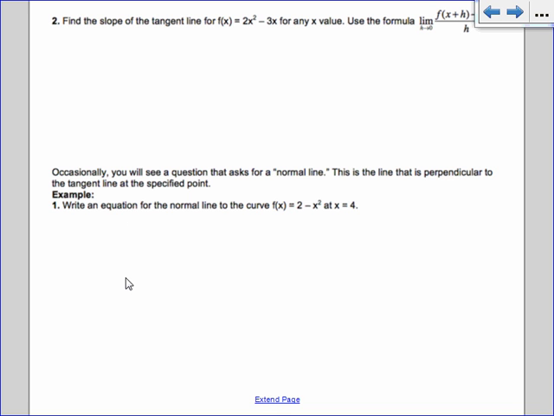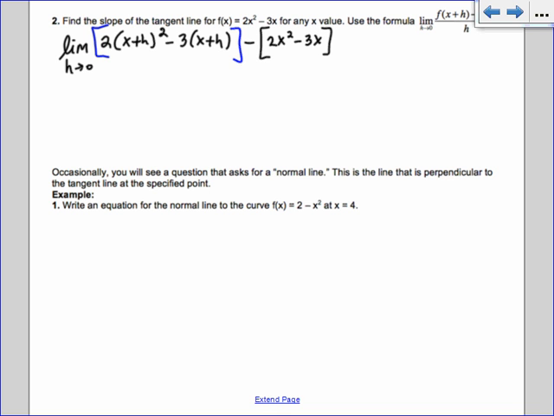All right, so for this, you have to do the limit as h goes to 0, and I told you that you're going to plug in x plus h everywhere there's an x. So this is the first big bracket. That is the f of x plus h. And then you're going to have minus f of x. So f of x is just 2x squared minus 3x. Definitely put brackets around, though, because a lot of people will forget to distribute the negative in. So put brackets or parentheses there.